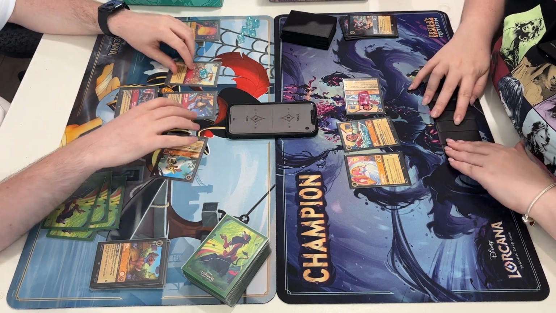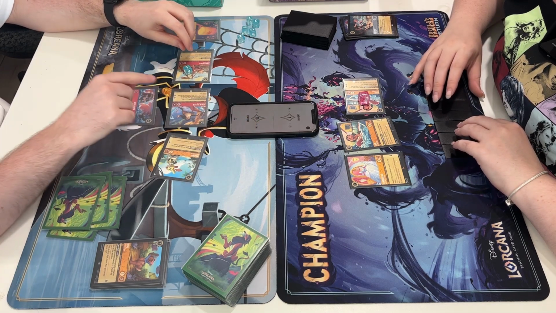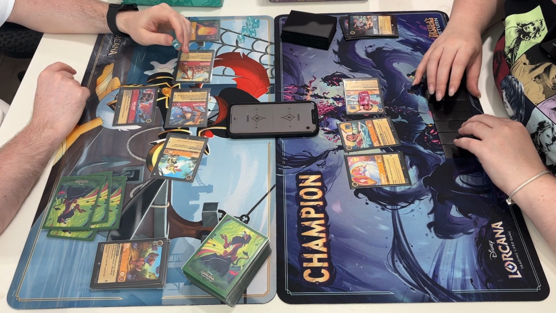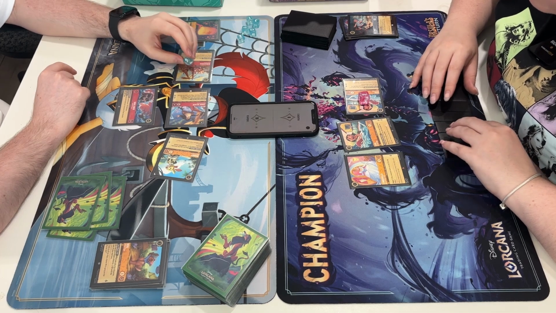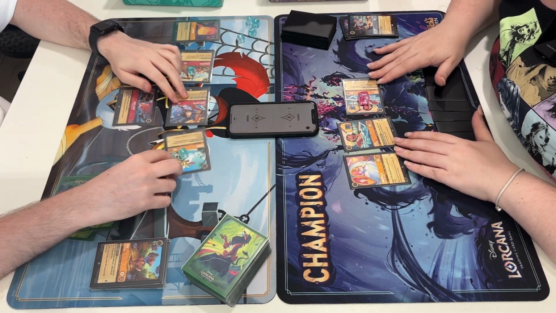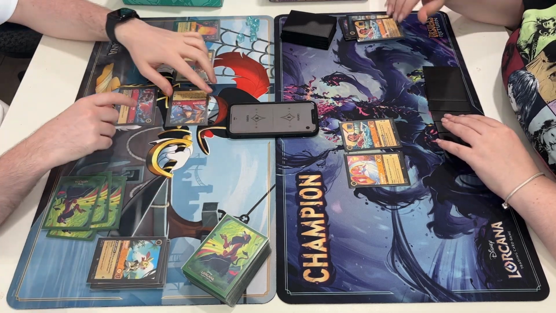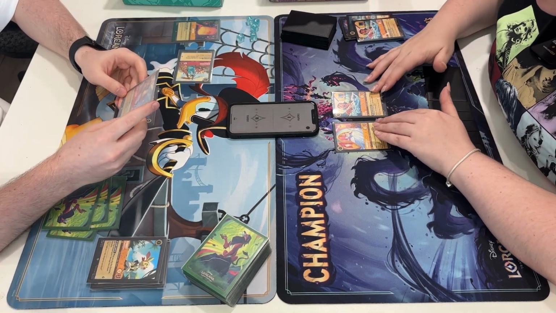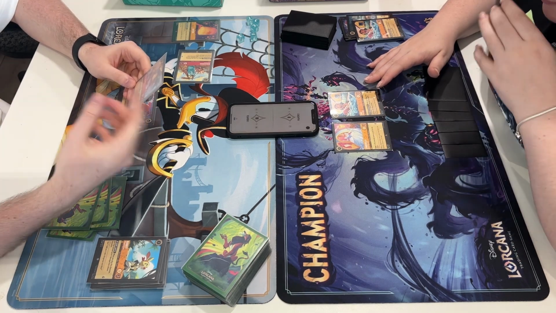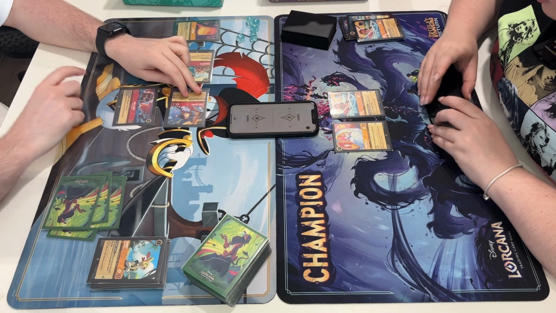I'll go quest. Effect, ping Kakamora for 1. Actually, no, we'll go ping Rabbit for 1, ready him up, and then take out Lilo. So you have to do a damage and then you get a... Yeah, whenever this character quests, you may deal a damage to a chosen character of mine, ready it, and then it can't quest. So he quested, dealt damage, and then challenged after. Okay. Your turn.